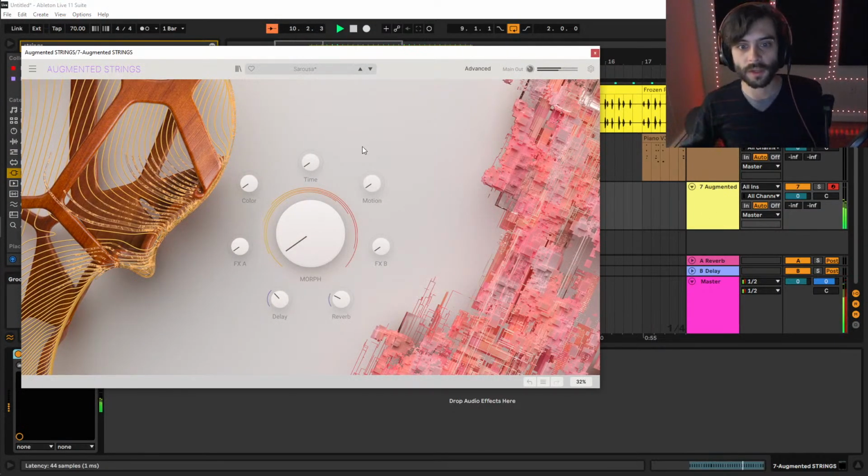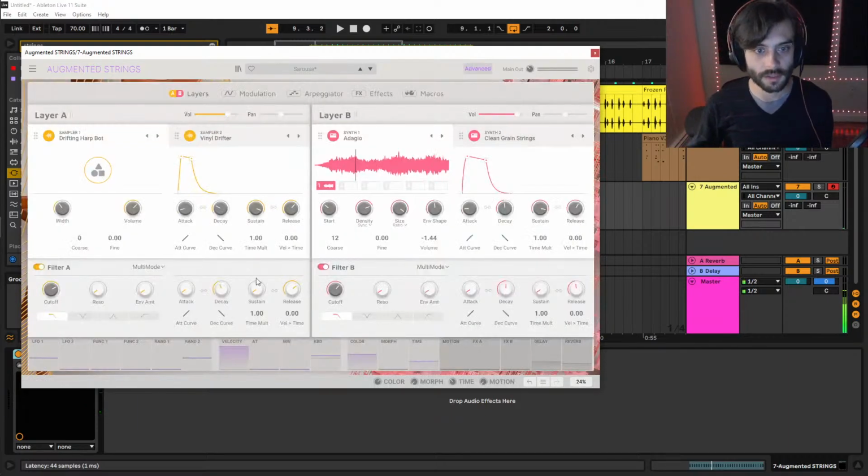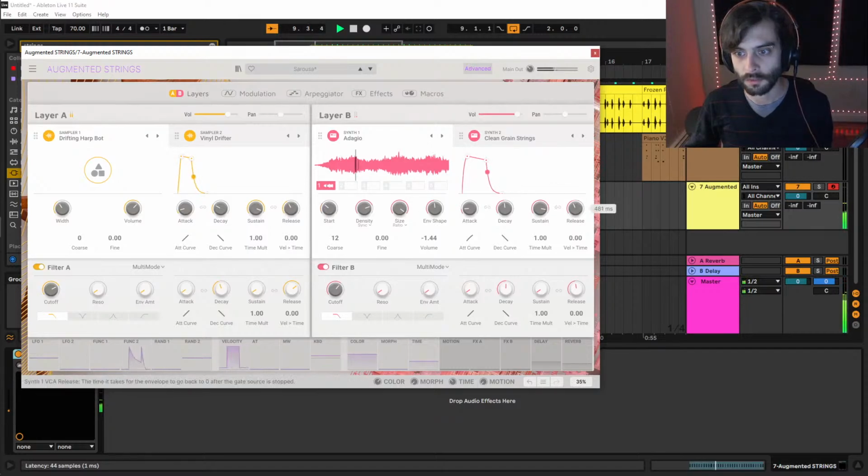And I want to keep them kind of... I was going to say I want to keep them more percussive, so I might change those envelopes here.